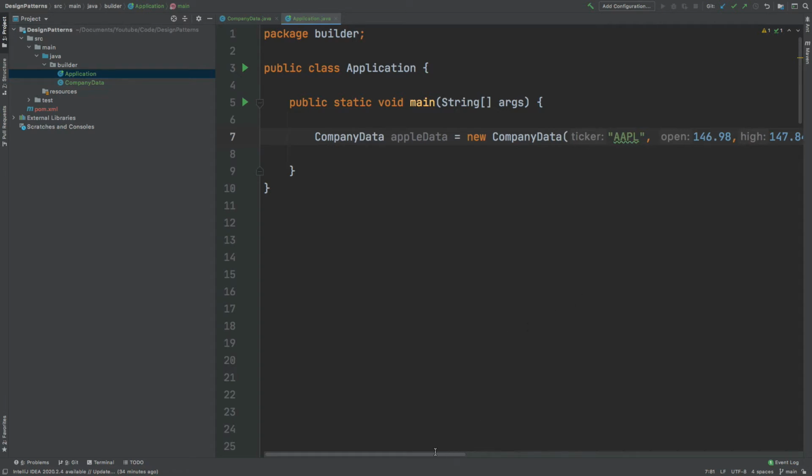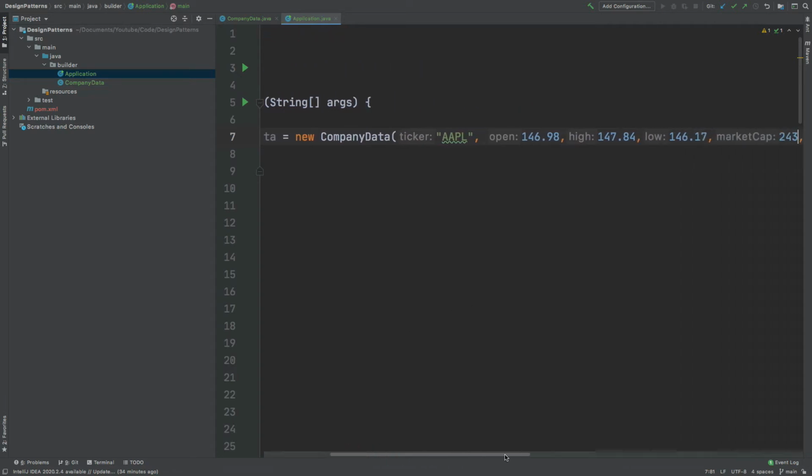And the second problem is that this constructor uses many different doubles. There are many different doubles placed throughout the very long constructor, which could possibly lead to further problems where the constructor is used incorrectly. For example, what if the year high and the year low were the wrong way round? Or what if the opening and the high were the wrong way round? We would have a company data instance that is instantiated incorrectly, and this very long constructor that accepts many different doubles is a possible hazard to this problem.